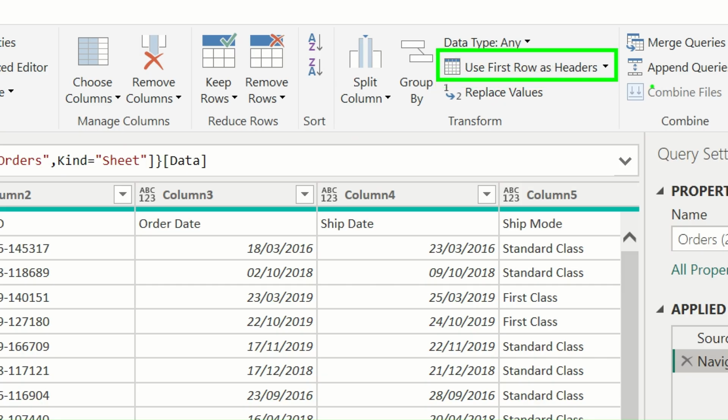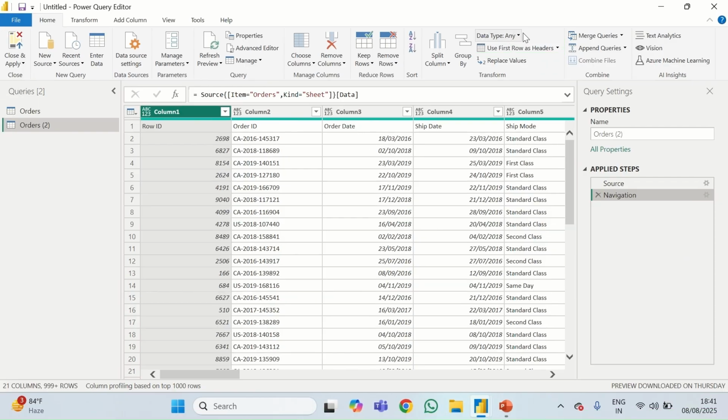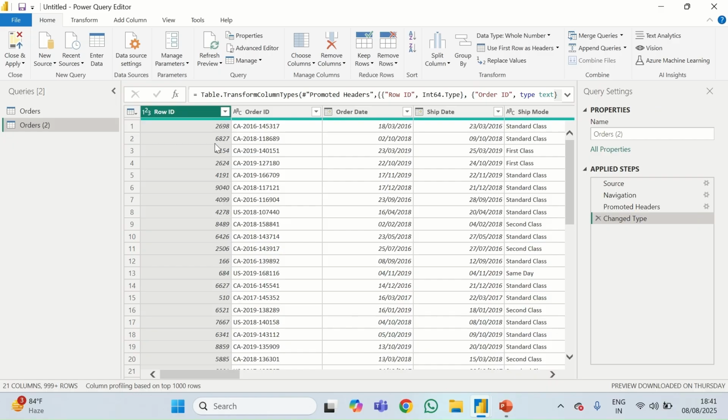Under that you have a drop-down: use first row as headers, use headers as first row. What we want is to convert the first row to headers, so just click on that option. See, it has converted the first row as headers.